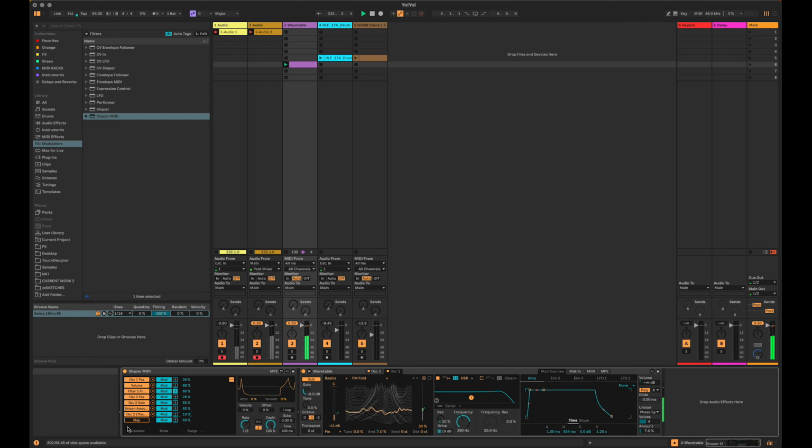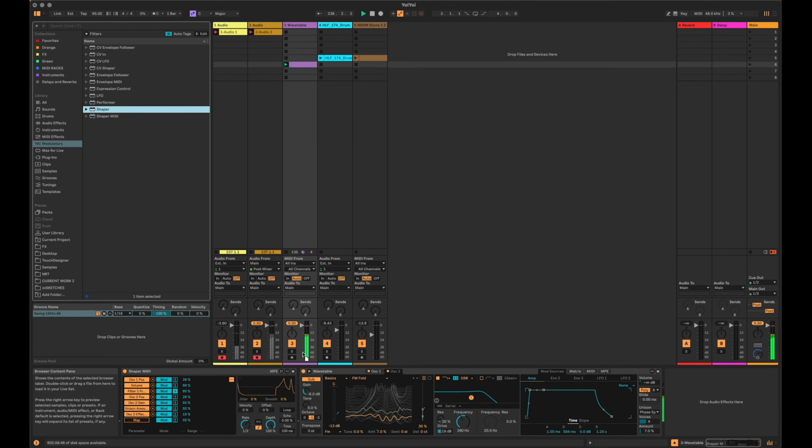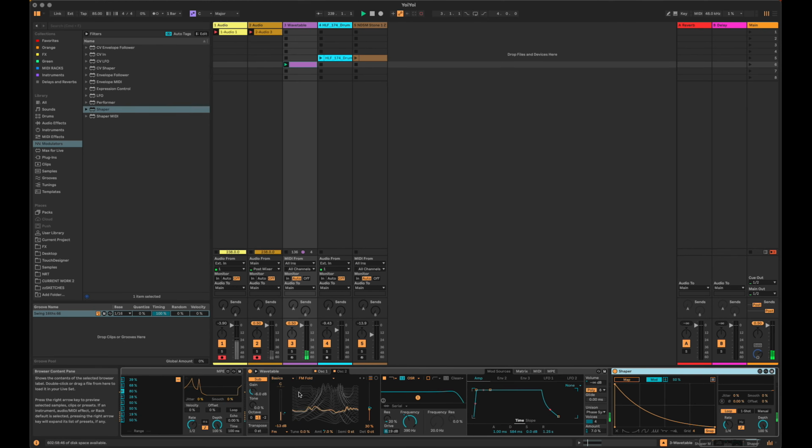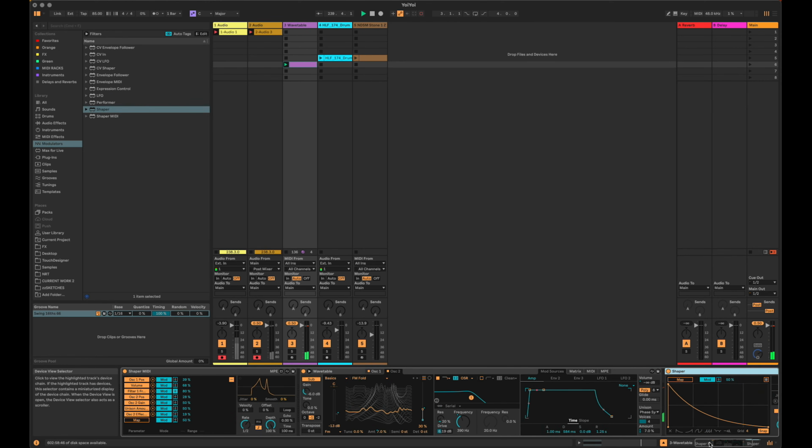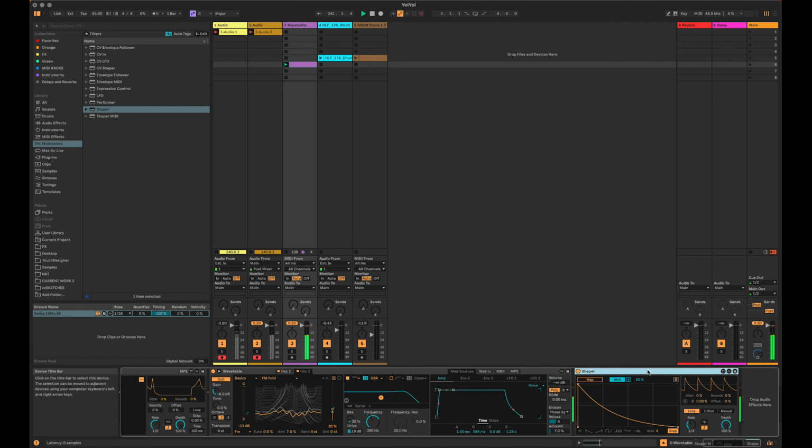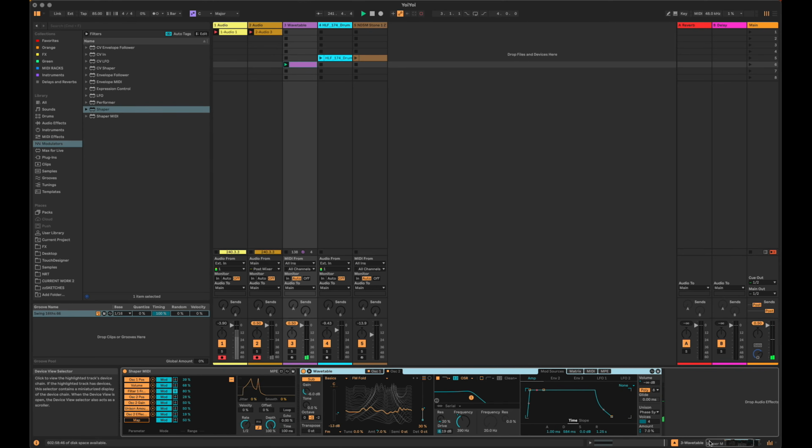Right, now, you can see I only have one more mappable thing here, but I want to map a bunch more stuff. So I'm going to basically replicate this shape. I'm going to bring in, what do I want to do for this? I just want a shaper for this. Yep, that's going to drop that after the wavetable. That's fine. Do I want a shaper? No, I don't want a shaper. That's not what I want.